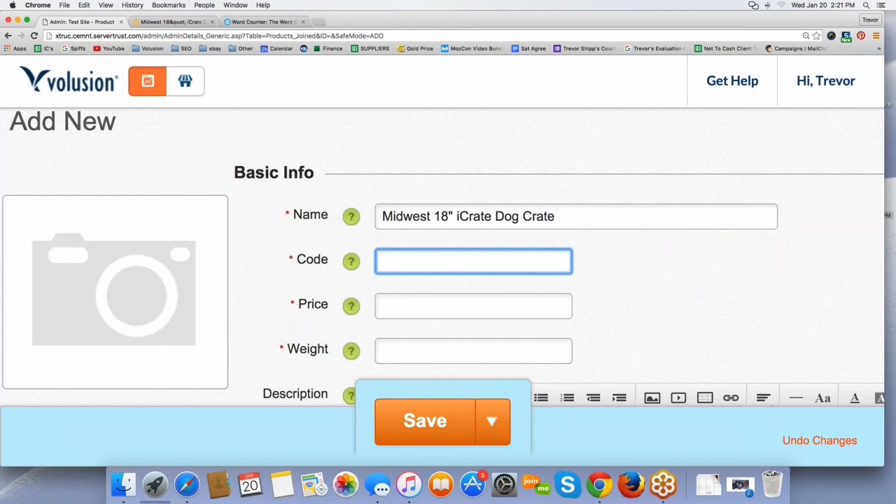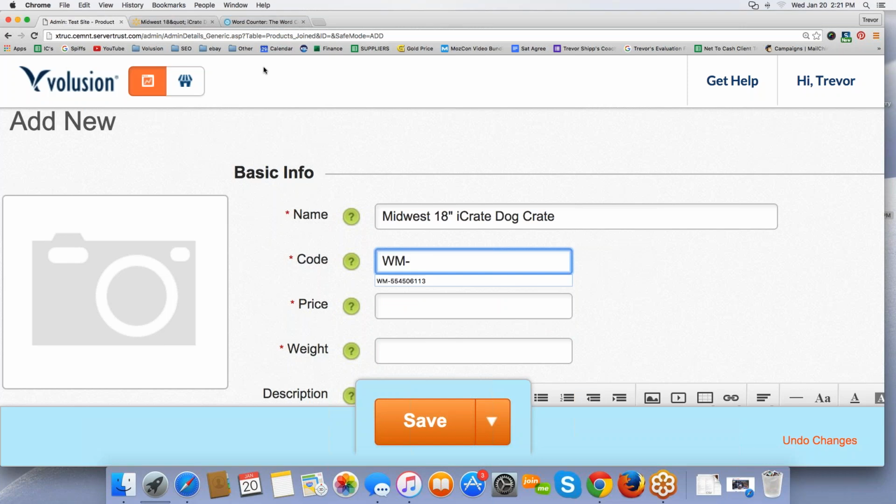I need to know where those products are coming from, and so this is a great section to create a little code for yourself. So, assuming that Walmart is one of my suppliers, I might preface my code with WM dash, like that. And I'll know if this item sells that this specific product is from Walmart.